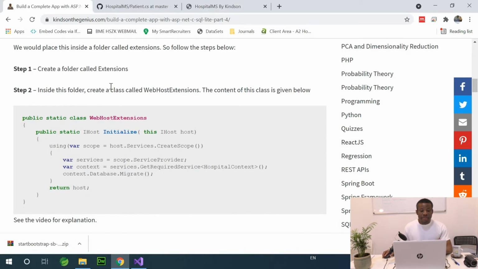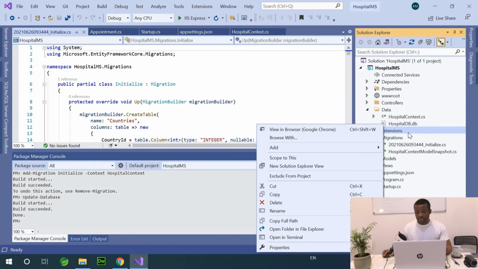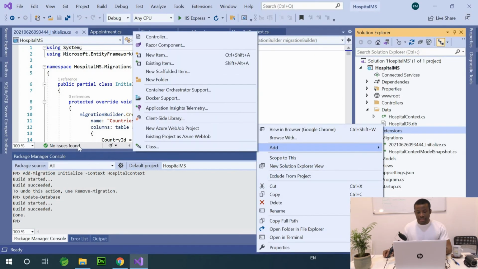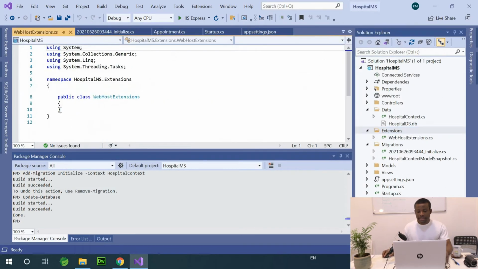Inside this folder, create a class called web host extensions. So inside this folder called extensions, I'm going to create a new class called web host extensions.